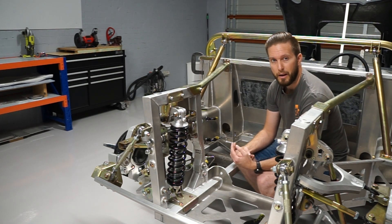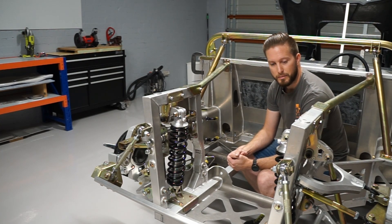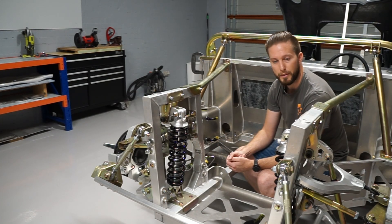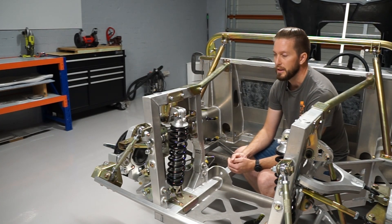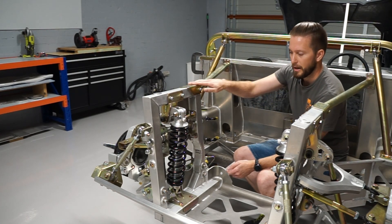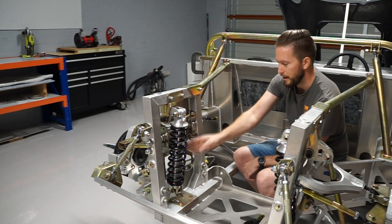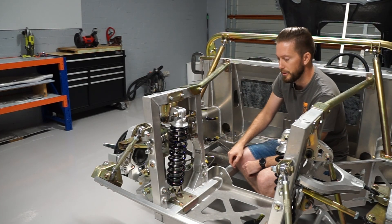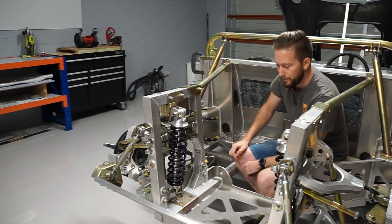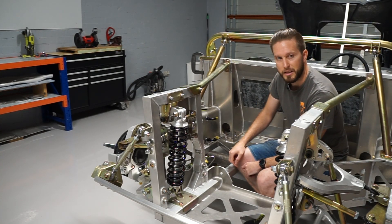I'm going to run you through how I rectified the issues that I found in the rear suspension install. I'll show a couple of photos of the process because I wasn't able to film the whole thing — it was quite awkward. There's usually a brace plate that sits across the top that I had to remove to get in there, and by the time I sat in the middle and tried to get power tools in there to trim the chassis panel, there was just no real opportunity to get a decent view for the camera.